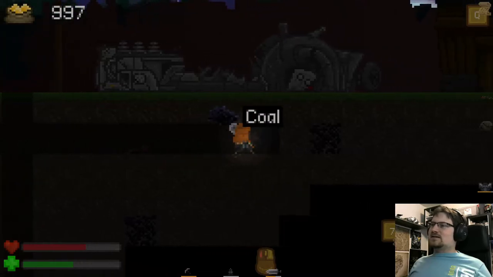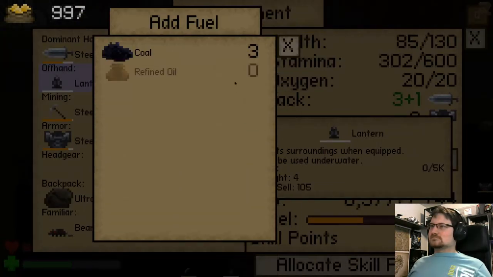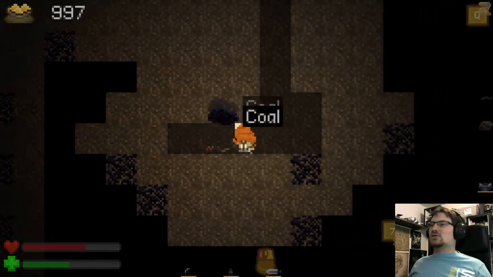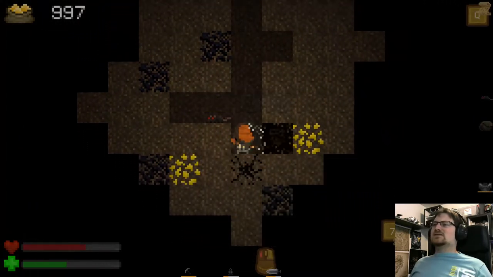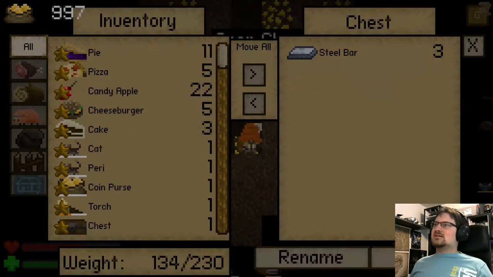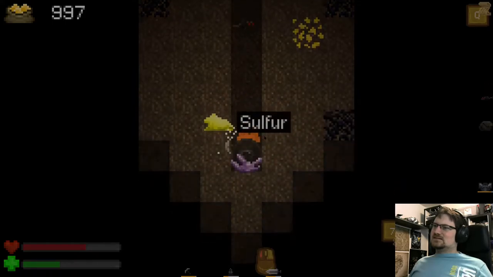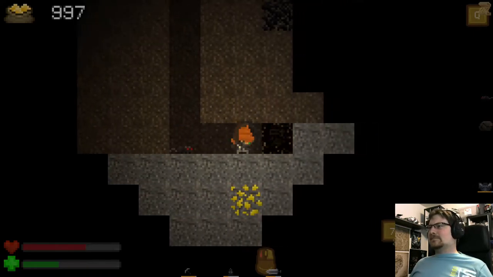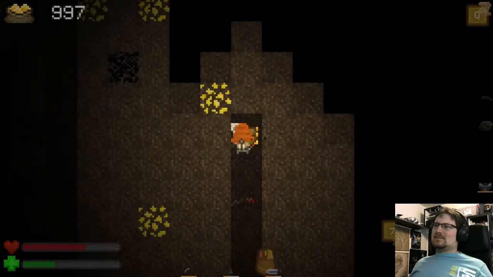Our lantern is low on light again, so let's go refill that. That'll keep it going a while longer. And yeah, we have plenty of coal here to fuel it with anyways. Sulfur. Okay, sulfur is always used in creation of gunpowder, so that's going to be useful sooner or later. Hello, random steel bars. Quartz. And we can't dig through that. But we did find sulfur, so hopefully we may find the titanium around here as well. Yeah, we'll have to see.